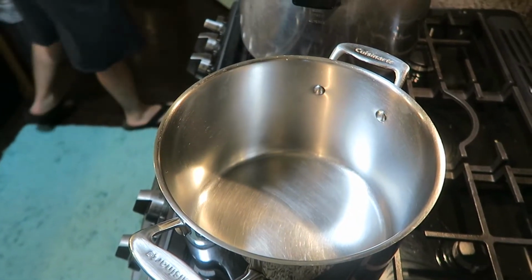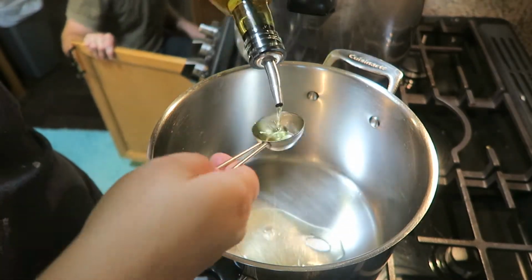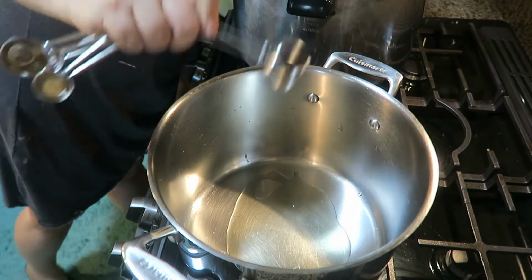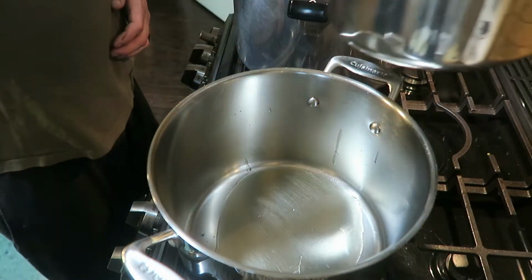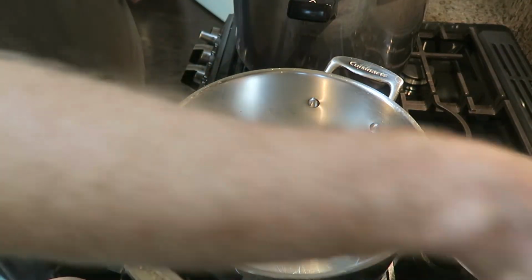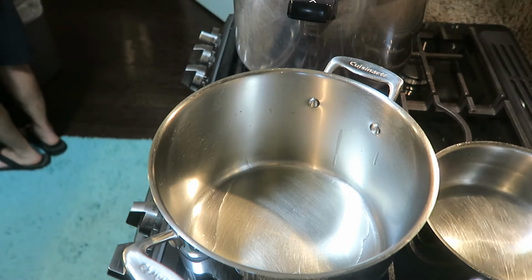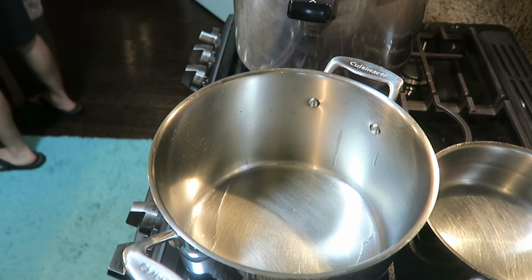Okay, so I need 2 tablespoons of oil. 1, 2. One teaspoon is 1 clove. I need 4 cloves of garlic. I need 8 cloves of garlic.